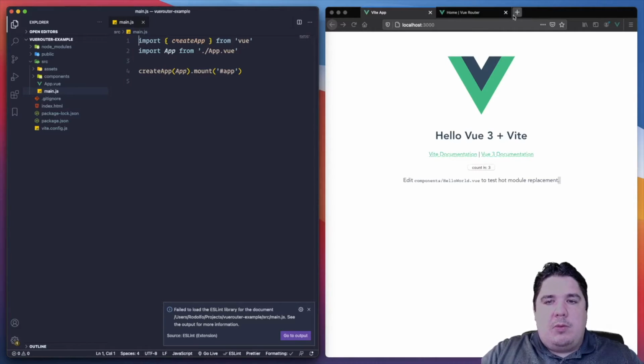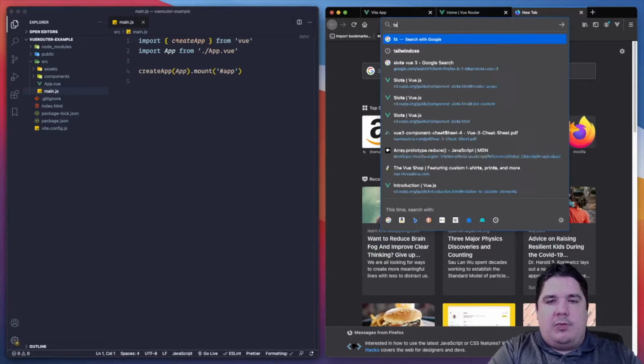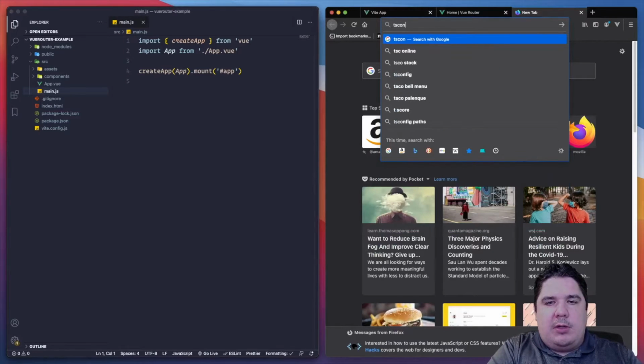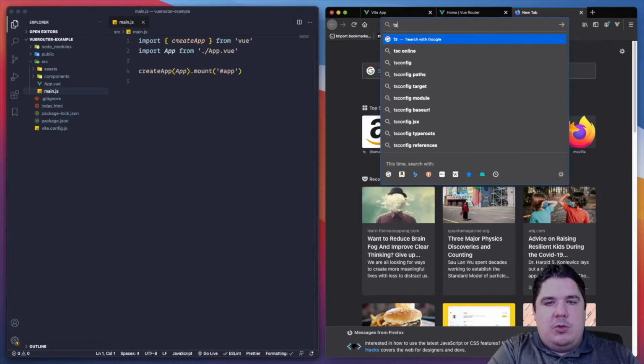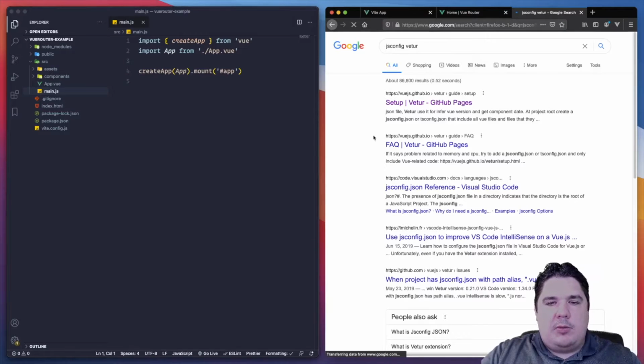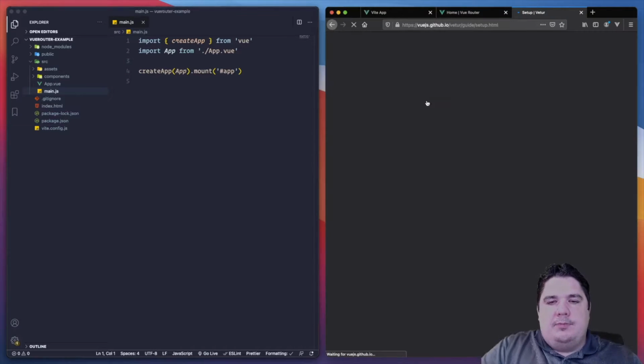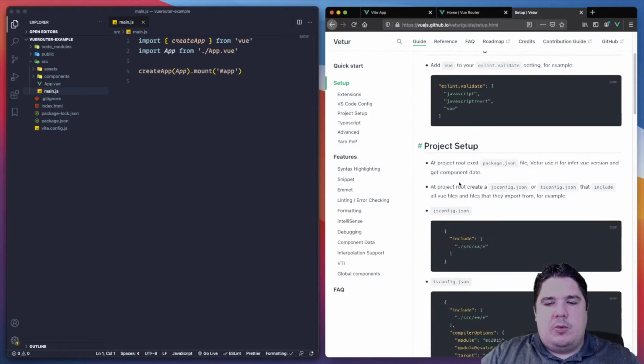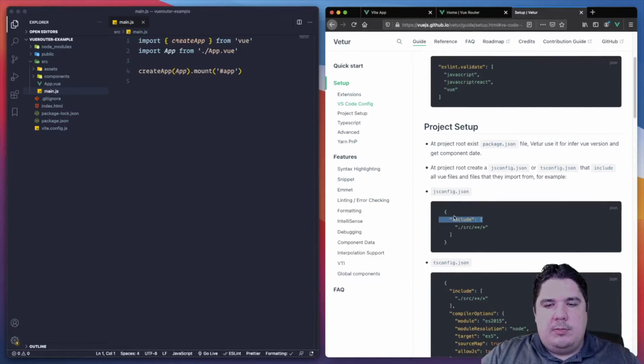Before we continue, let me just create my tsconfig, or just config, better, just to get rid of that little error message that we saw there. And I will just copy this one from here.